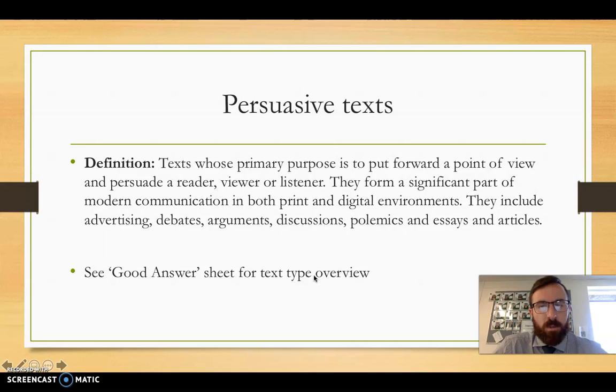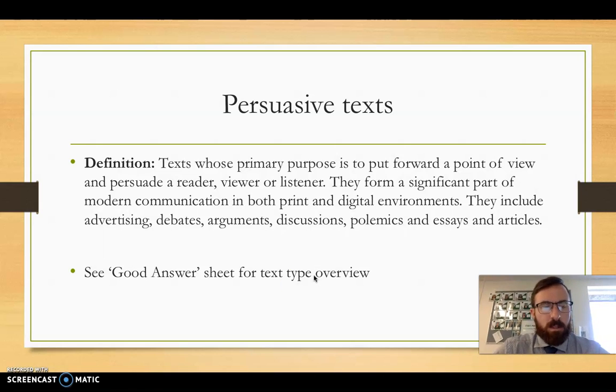So persuasive text, we know the purpose is to put forth an argument in order to persuade the reader, viewer, or listener. And, you know, we are probably most used to the forms of things such as feature articles, speech, letters can be persuasive, blog post discussions, anything like that. And an essay is a persuasive text. If you think about it, everything we read is persuasive. Even a textbook is persuasive because it's accepting a particular position or stance of the creator.